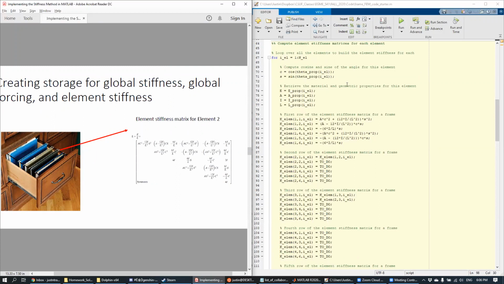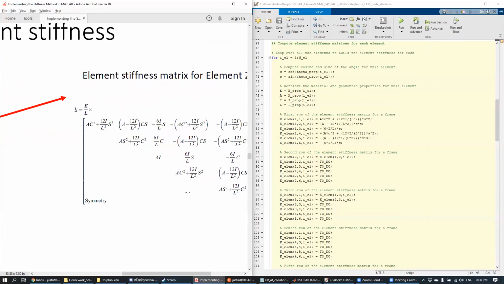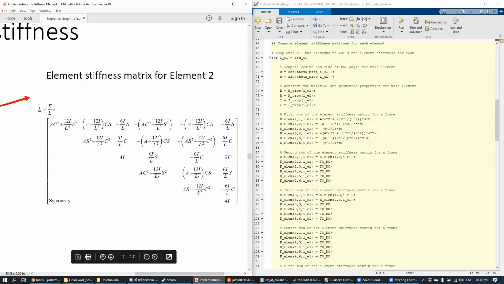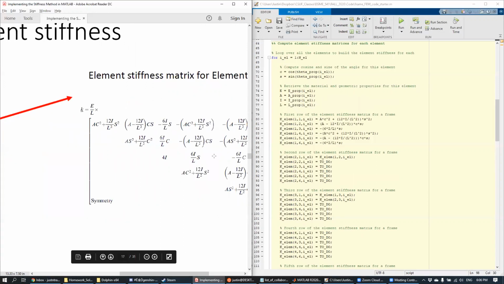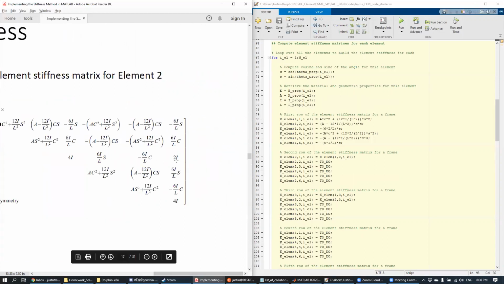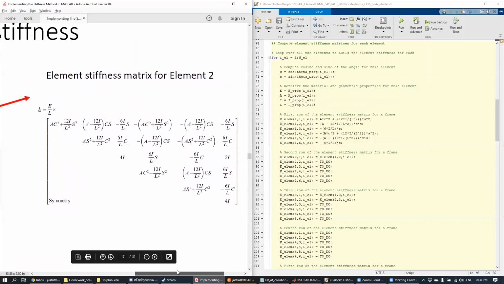So it's going to do the first entry, the second entry, and the third entry. But I said this was just for element 2, just for this analogy where I'm pointing to the second file in this cabinet right here. But in reality, every element is going to have the same formula here. This element 2 right here just refers to the fact that I'm pointing to this second file right here. So this element 2 up here doesn't mean anything. It's just to refer to the picture.